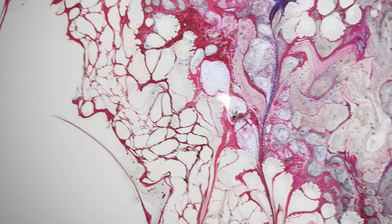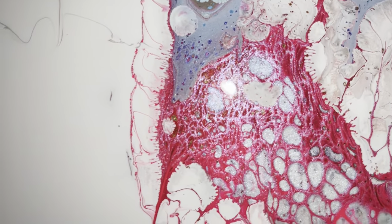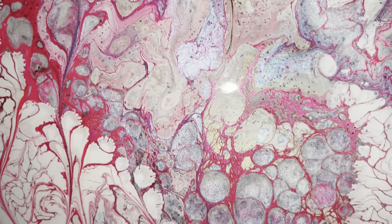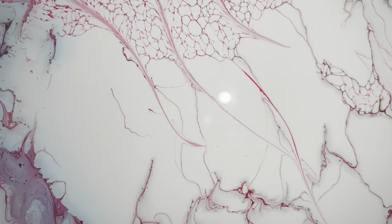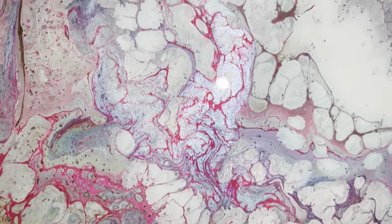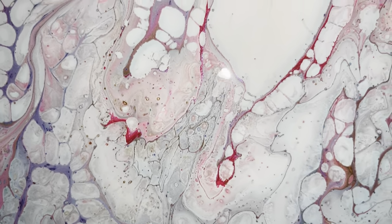Look at that. Oh, I hope it dries well. Famous last words, hope it dries well. And yeah, so much to look at. I'm pretty happy. I even like those little splats, you know? Once in a while you see a dot. Look at those colors mixing. The blending is just unbelievable.